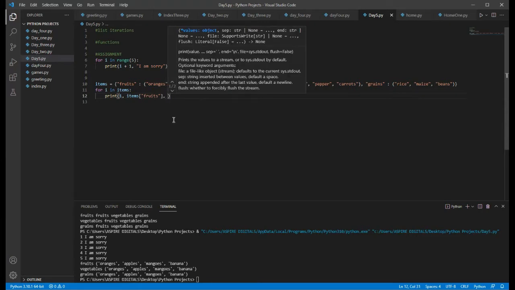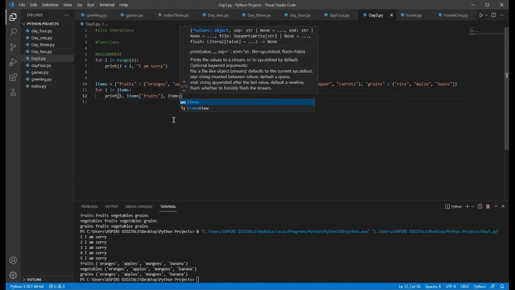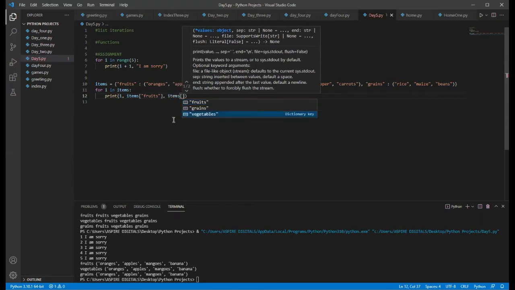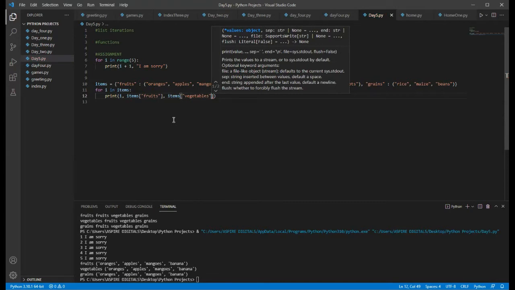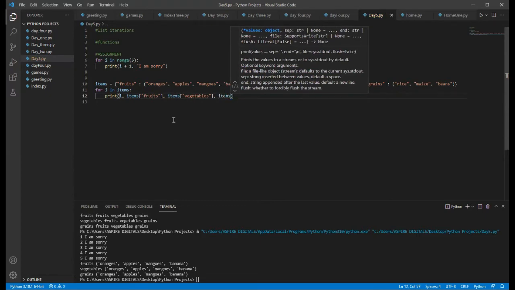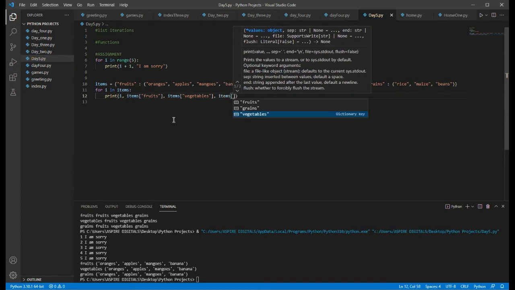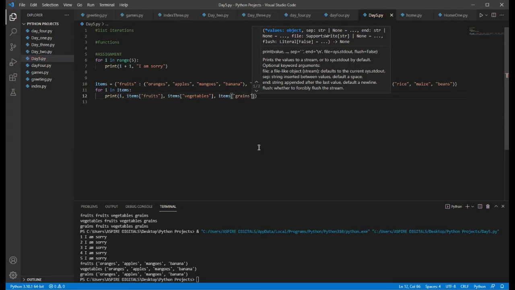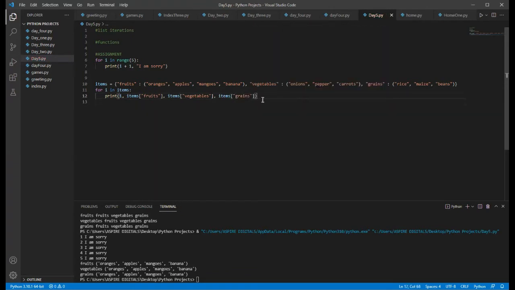So we can maybe print items vegetables and items grains. Now there's a way we can avoid this long code.